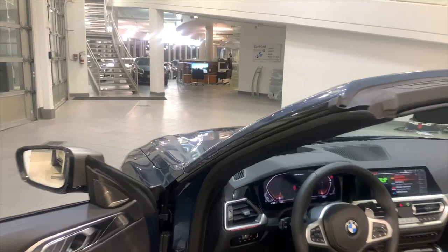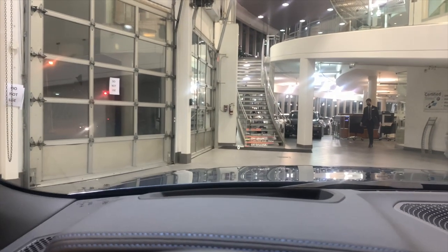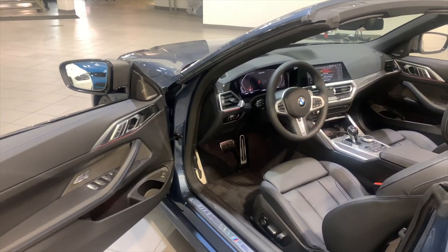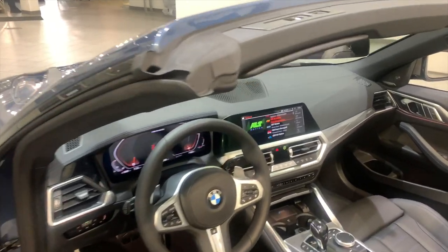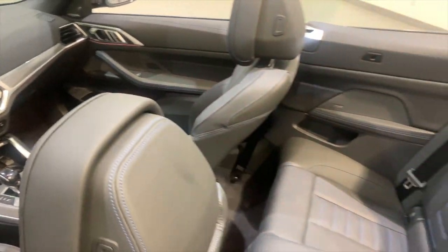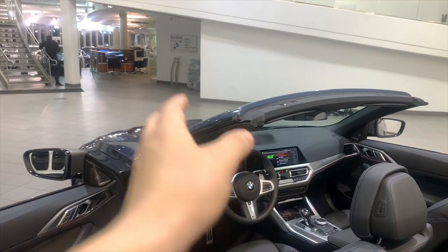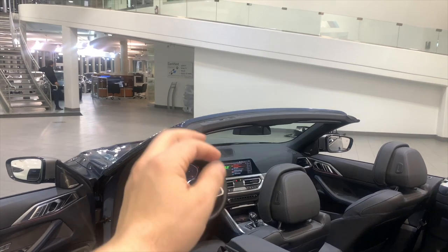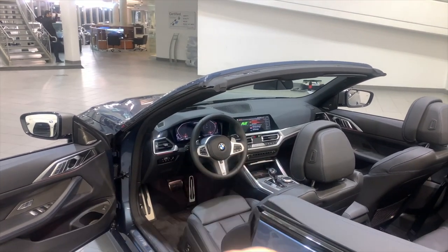The next feature is the Heads Up Display — on the windshield you will get all your information like radio, speed, and navigation popping up. For the M440 on the Enhanced Package, you'll also get the wireless charging tray and the engine sound system. This vehicle is a Hayaspec — what all the Hayaspec packages are is kind of like a one-off feature where a very rare, limited amount of first-come first-served cars are spec'd this way, so this is a Hayaspec while everything else will be a normal packed car.